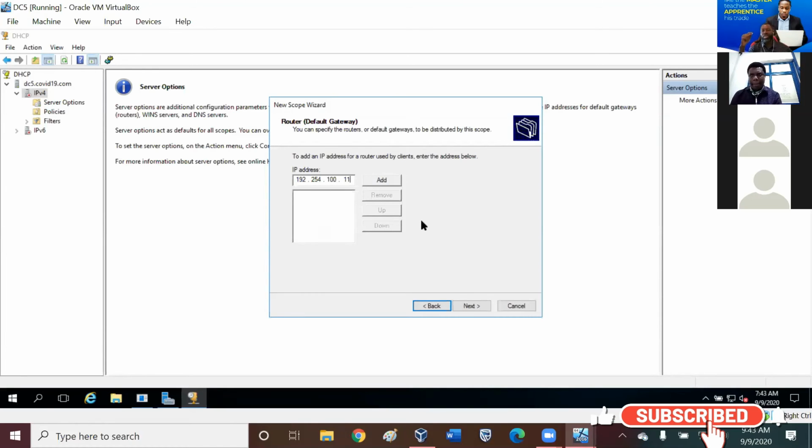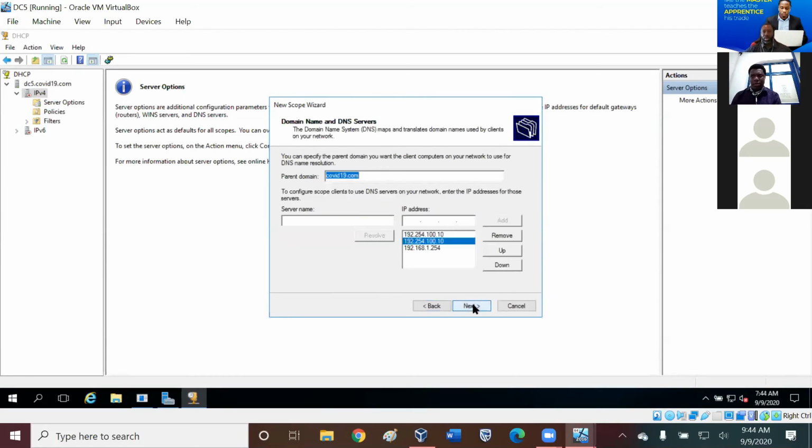So what's the IP address of the machine that does our DNS on this domain? It's still the same thing, the same IP address. That's exactly what I'm saying. For this configuration we are doing, the IP address for DHCP is the same as the IP address for DNS. So now that you understand what I'm saying, this level I set is wrong for this purpose. It's still 10 because it's the same machine that is doing all of this: the router, the DHCP, the DNS. We don't have multiple machines. By the time we begin to configure multiple machines, we can begin to assign them different IP addresses. All right, so let's leave that as it is.